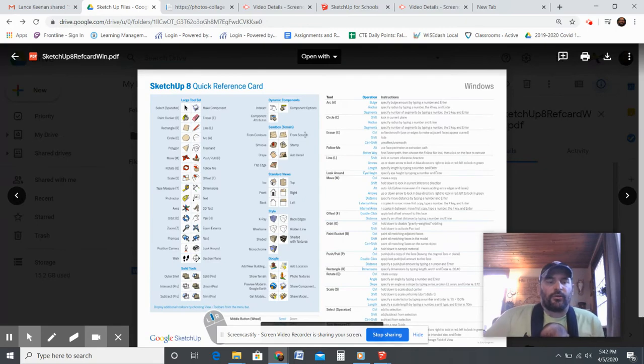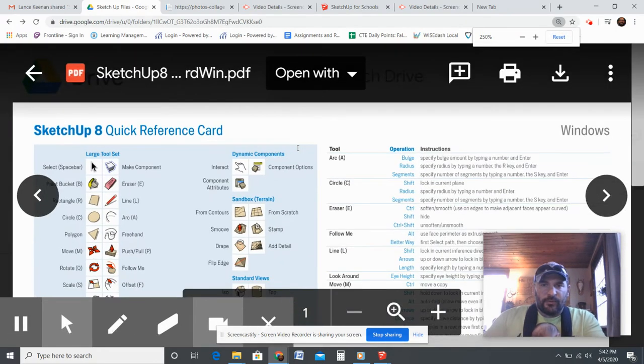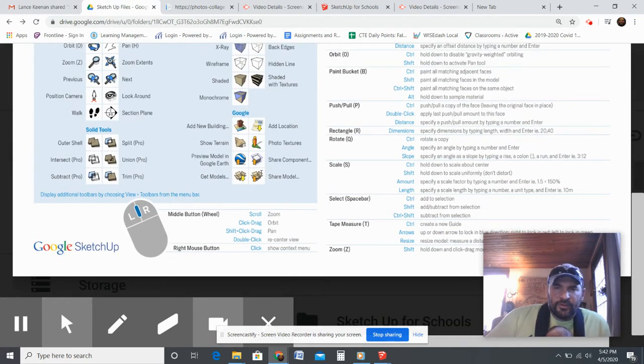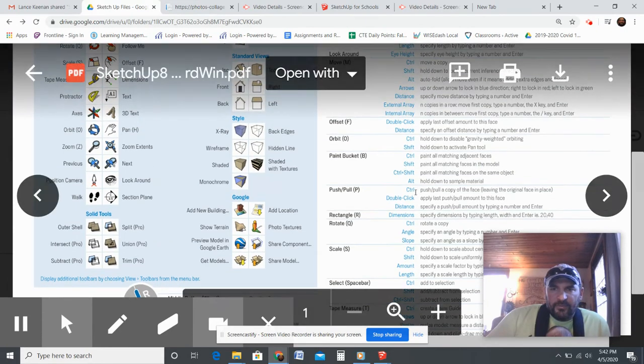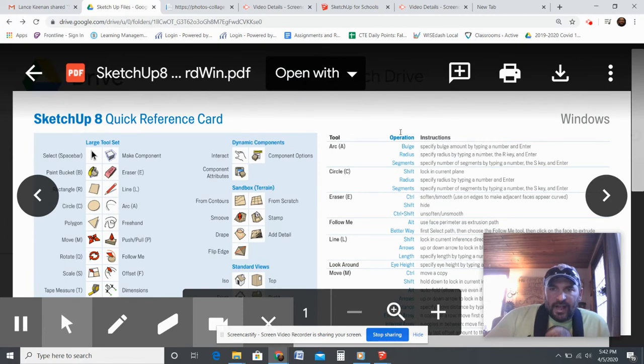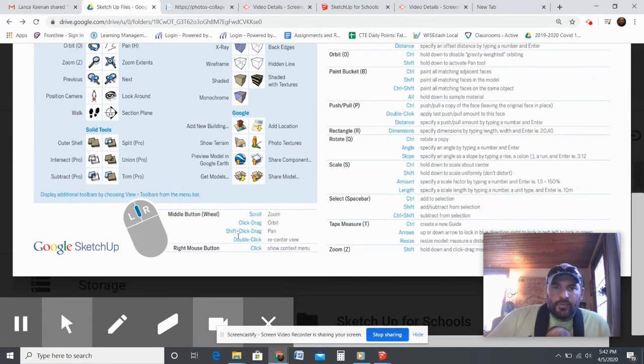This is a Google SketchUp reference card that I used back in 2010 when I was teaching this to middle schoolers, and I also used it when I was teaching in Sauk Prairie in 2011 and 2012. But they all should still be the same. You can see the blue writing right here where it says operation. This will show you how to do shortcuts using your keyboard.